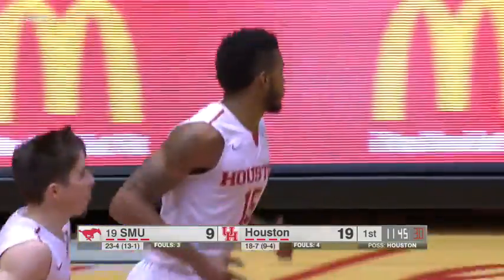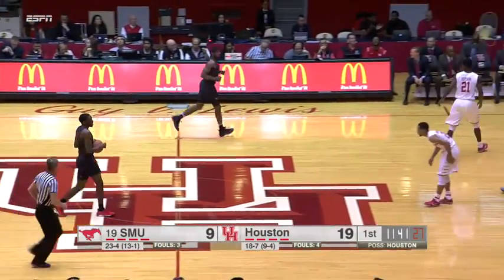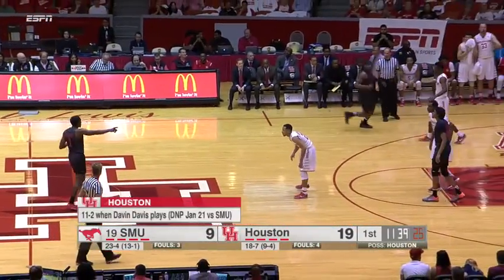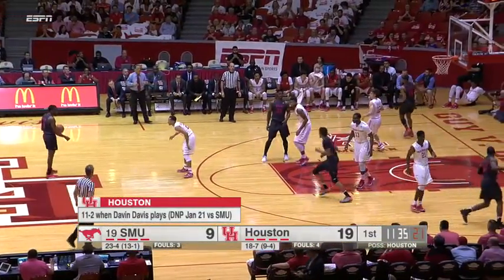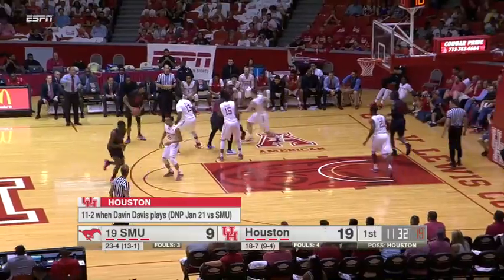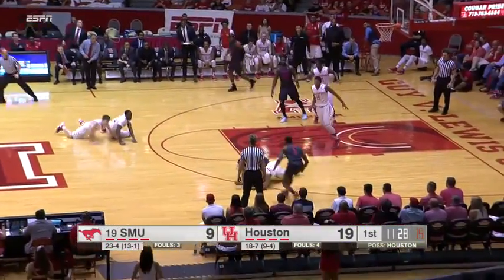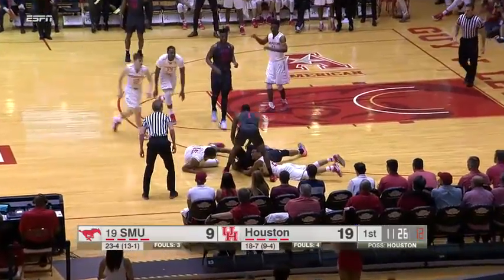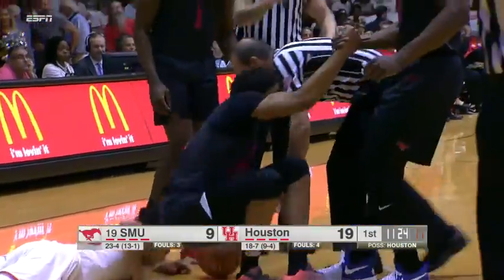Well, if Tim Jankovic didn't have Ben Moore and Shemi Ojale, I don't think he'd show up because he's only got about 6 players he can use. So his numbers are not there. But right now, SMU not putting the pressure on the shooters. Kind of their hands down on defense, not really attacking defensively and a little loose with the ball on offense. Eventually, that'll be a tied-up ball. And Houston will get it on the possession arrow.